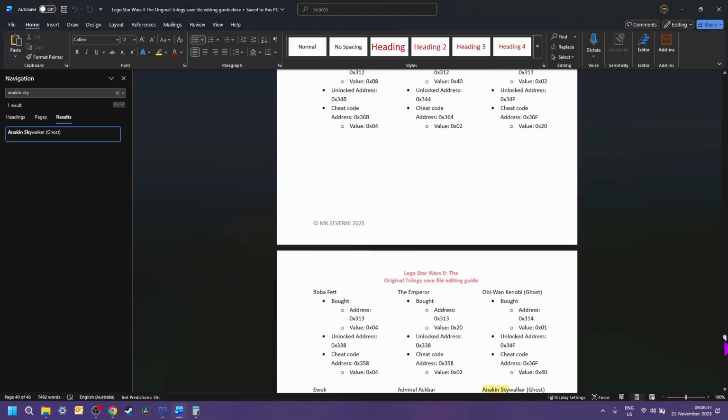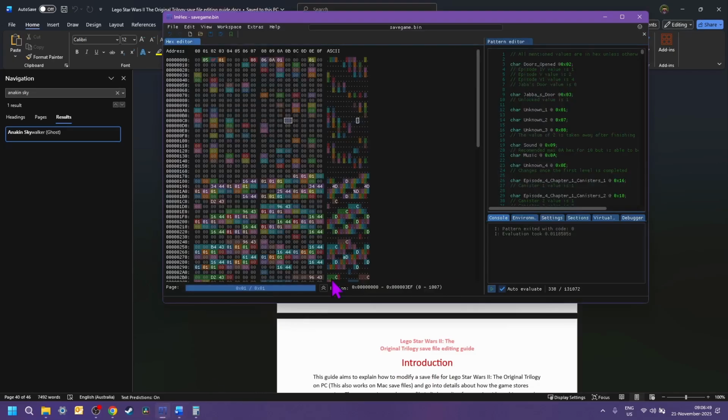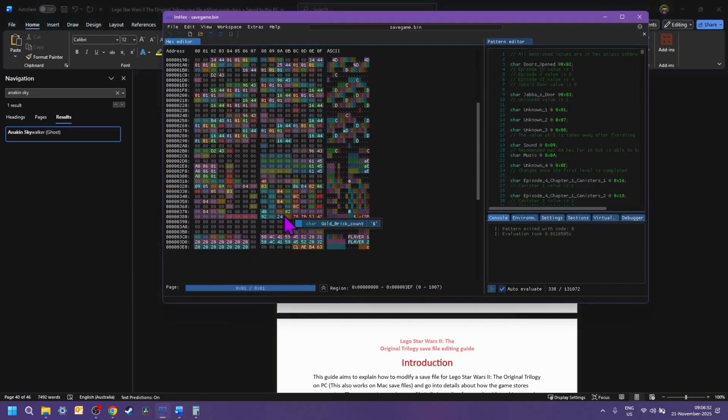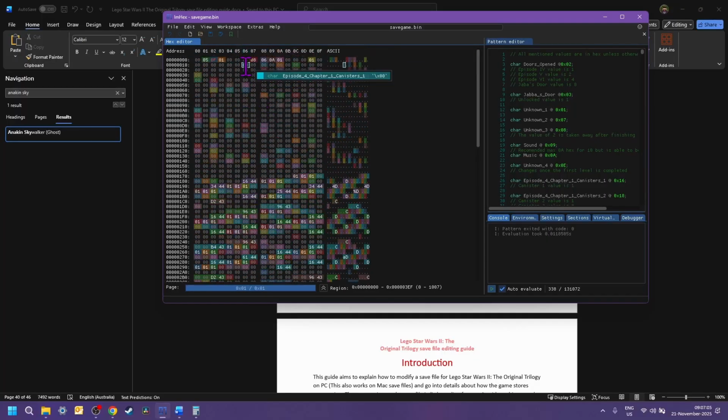Okay, so what else do I want to add in? Let's just say I have 10 gold bricks. So that would be 0A. And then let's say I've collected the canister 1 in secret plans. So I'll just put in 01. And then I also want to reflect that count as well, so I'll put in 01.